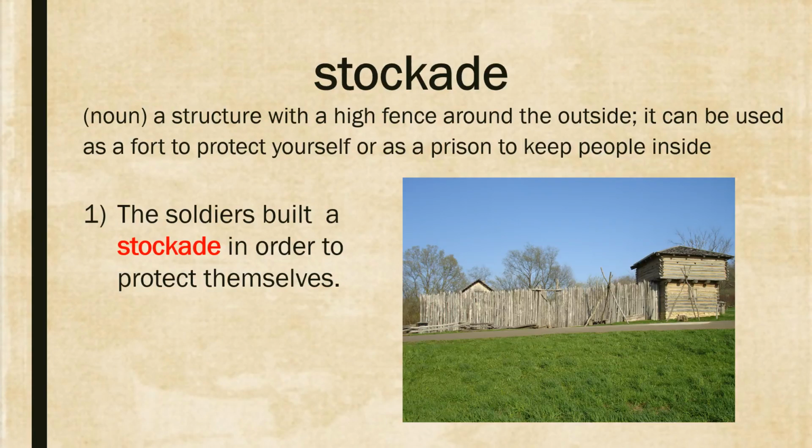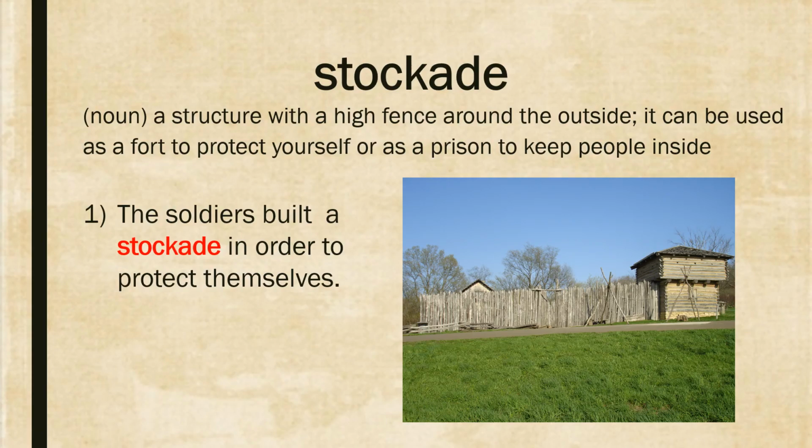The next word I want you to know is stockade. This is not a word that's really common in everyday life, but if you lived in the United States in the 1700s, you will probably see some structures like this. A stockade is like a place. It's a structure with a high fence around the outside, and it can be used as a fort to protect yourself or as a prison to keep people inside.